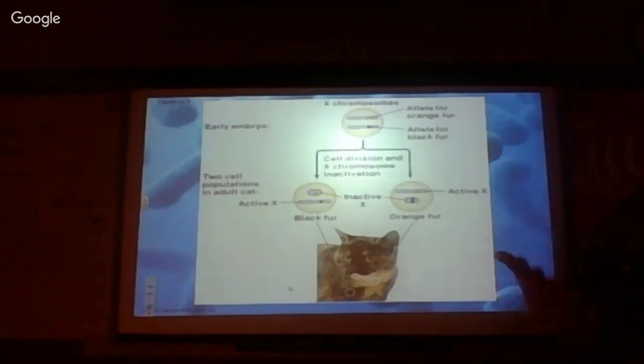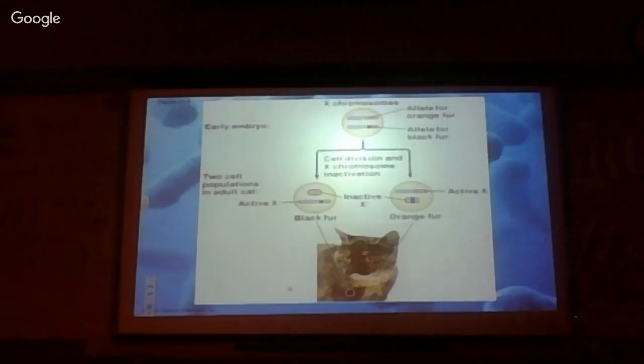Okay. And if you've seen calico cats, which you guys probably have, right? You have different levels of black and orange fur. And so you might have like a calico cat. My neighbor used to argue with me that my cat wasn't calico, hers was, because her cat was almost all white and had a little bit of black and a little bit of orange. My cat looked more typical of a calico cat. It was almost even, like black and orange with a little bit of white.